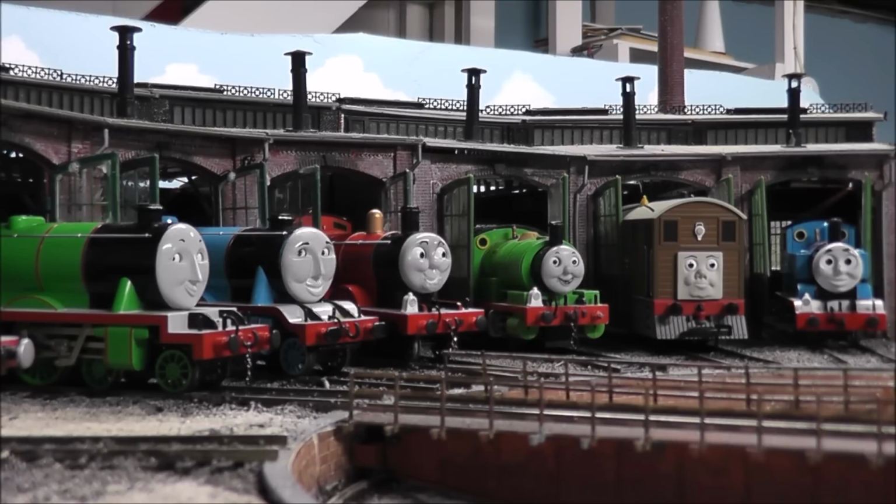Model railroading is something that I've really got influenced by, not just by people on YouTube, but mainly by my father, who had model trains when he was a kid. So before you even see the layout, I want you guys to not think that I'm spoiled or anything, because the layout is pretty big, alright? It's approximately 15 by 16 feet with a few exceptions here and there. However, a lot of the stuff my dad had when he was a kid, a lot of the American style stuff and the buildings, but of course all the Thomas stuff belongs to me, alright?